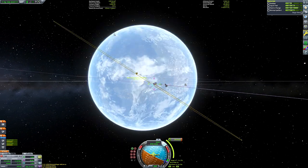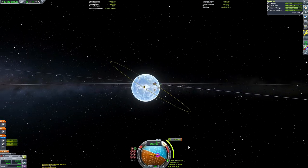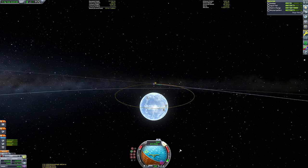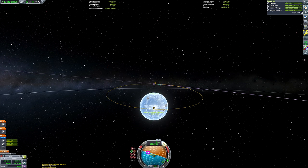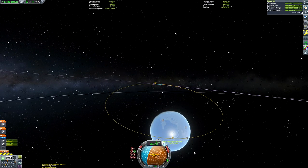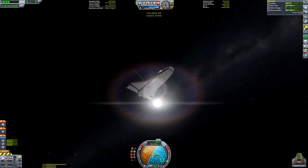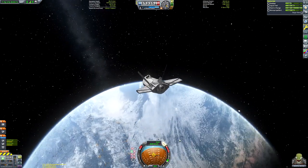This thing also doesn't fly particularly well when full of fuel. One way to improve it if you download it from the description would be to add a drain valve — once your mission is complete you could drain any excess fuel before re-entry to make it fly better. I designed it to fly well when empty, assuming the fuel would be used up on the orbital mission. I think it has enough delta-v for Duna as well, or even a Jool flyby. Anyway, I'm dropping our periapsis down to around 56 kilometers for our first aerobrake pass.